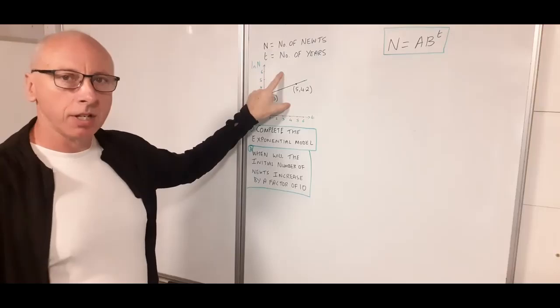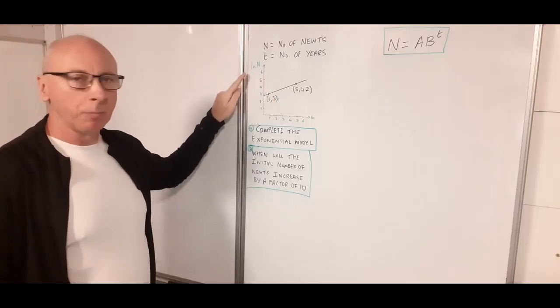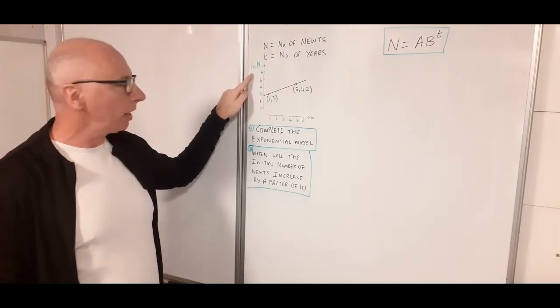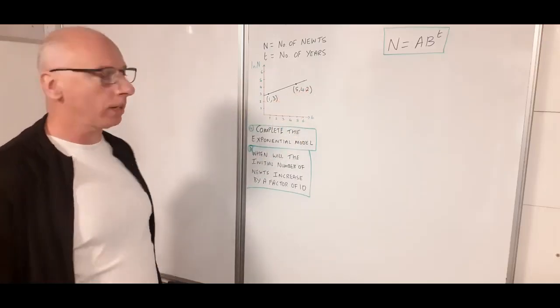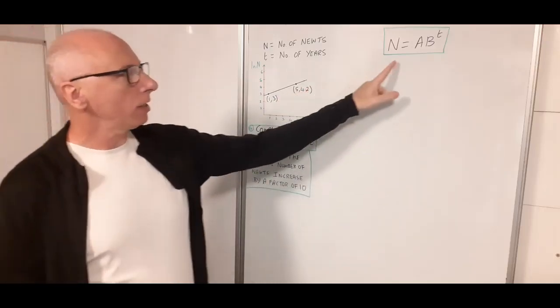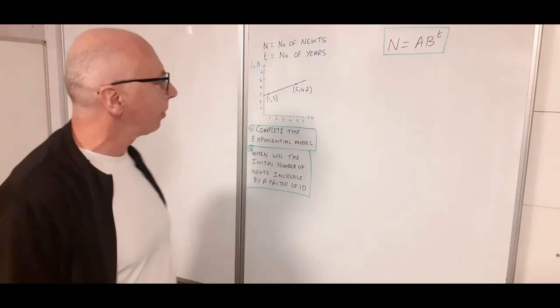Now here there's a linear representation of the number of newts. But here it's got log of n on this side and then t in years here. And that's what it looks like in a sort of straight line. This is going to create some kind of exponential curve in that kind of pattern, something like that.